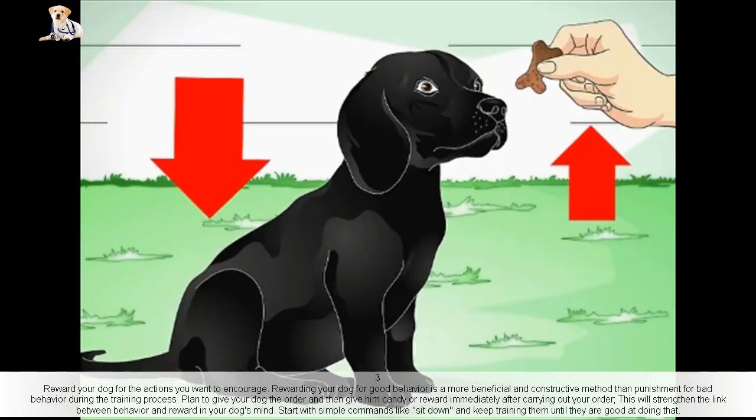3. Reward your dog for the actions you want to encourage. Rewarding your dog for good behavior is a more beneficial and constructive method than punishment for bad behavior during the training process. Plan to give your dog the order and then give him candy or reward immediately after carrying out your order. This will strengthen the link between behavior and reward in your dog's mind.